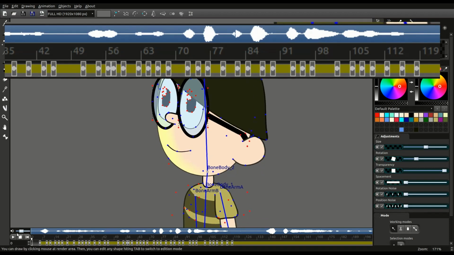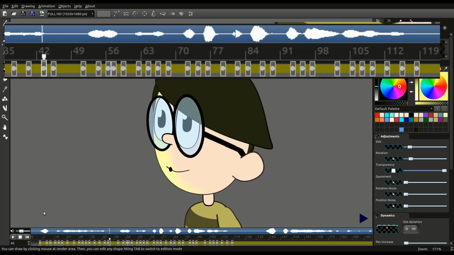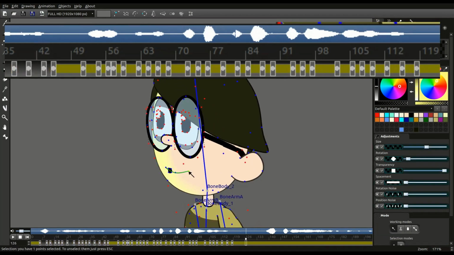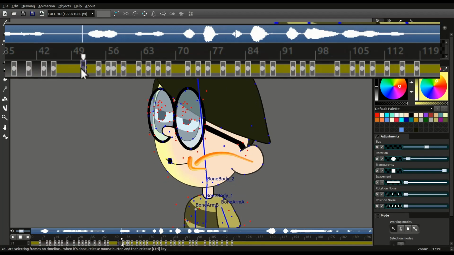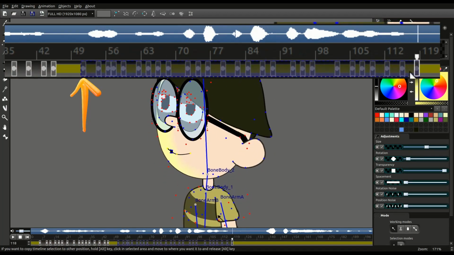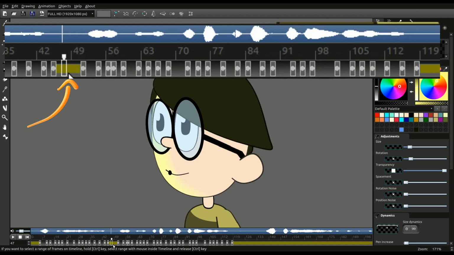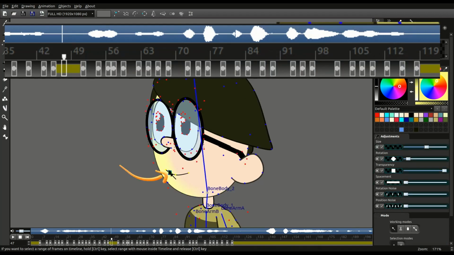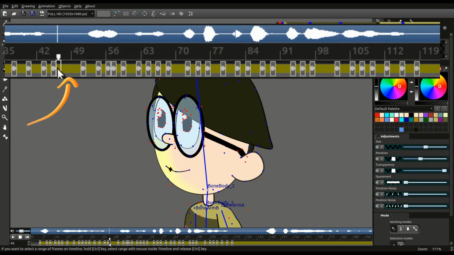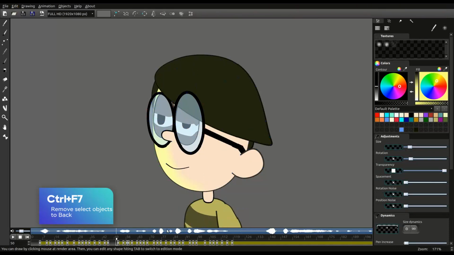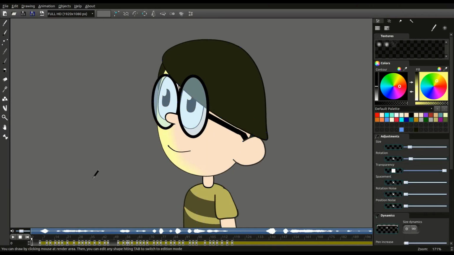Let's interpolate to see what we got. Let's remove this smiling mouth. It will be removed from here to here. We have the mouth selected, Ctrl F7, right? On this range, it's the inverse, it's the whistling mouth that should disappear from here. So I select this range and remove this mouth. Ctrl F7. We got this.